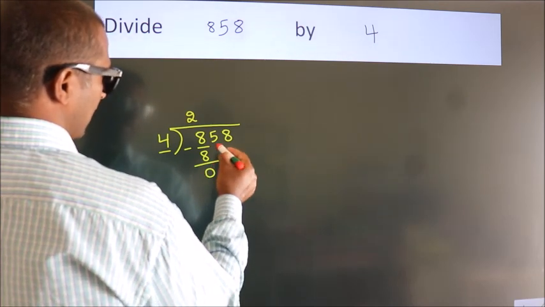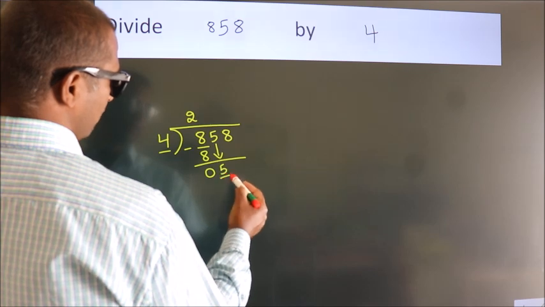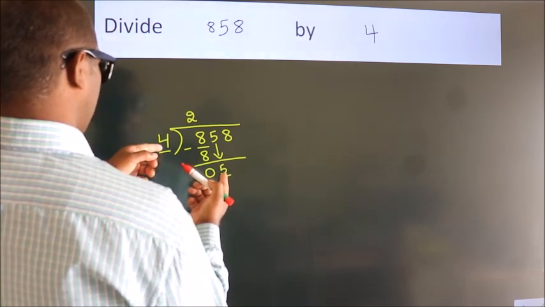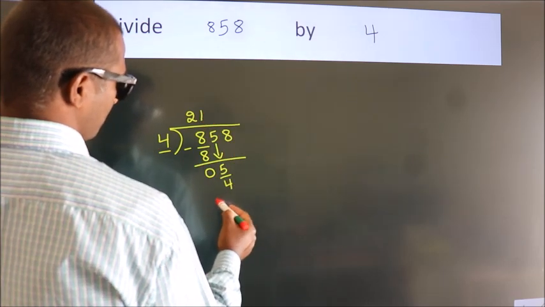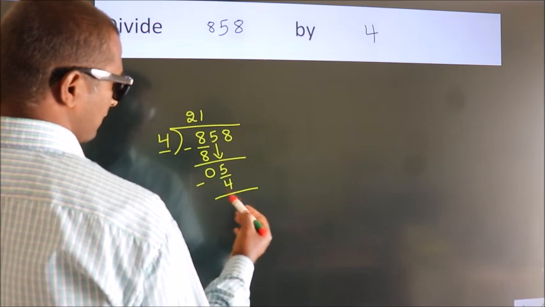After this, bring down the beside number, so bring down 5. A number close to 5 in the 4 table is 4 ones, 4. Now we subtract and we get 1.